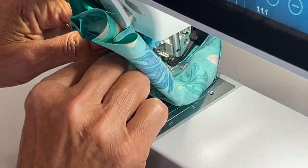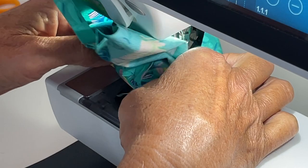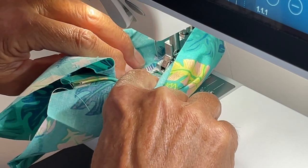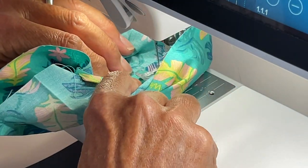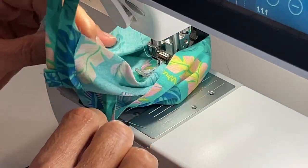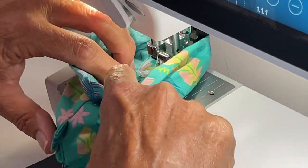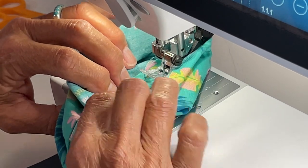And then when you've gone as far as you can, and to make it easier for sewing, just come underneath and feel with your thumbs and pull this apart so this is out of the way. And just ease your way down a little bit further. And keep checking, make sure that that's pulled out of the way. And then when you get to this point, it might be easier just to push all that fabric so you're actually on the right side here, and then you can just finish up with the last little bit. And I hope you can see what I'm doing in there.